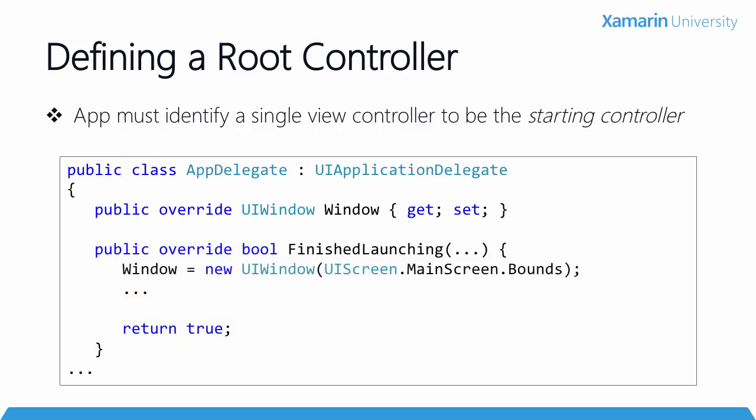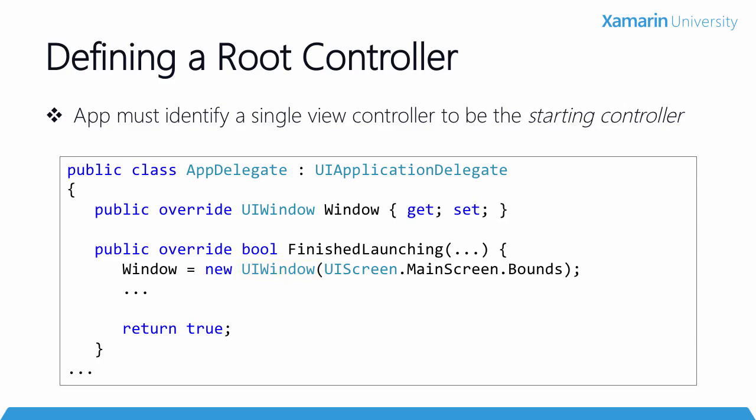The first step is to create the window. The window is ultimately what will allow us to render onto the device's screen. You'll always have at least one window in your application. You can create secondary windows. For example, if you plug in an HDMI or a DVI connector into your phone or your tablet and you want to render to a secondary display. The window is represented by a class in iOS called UIWindow.